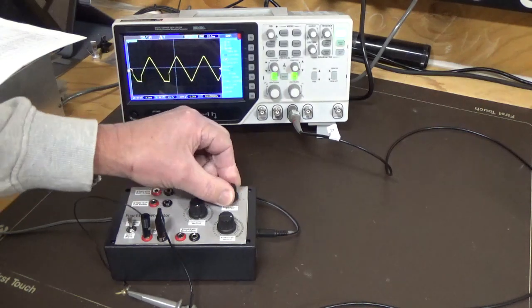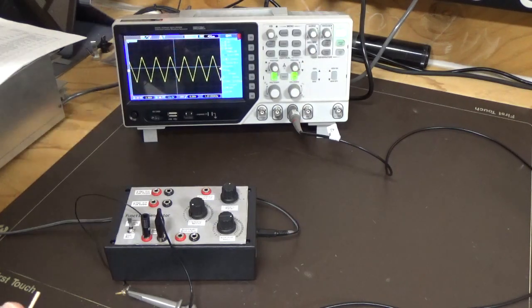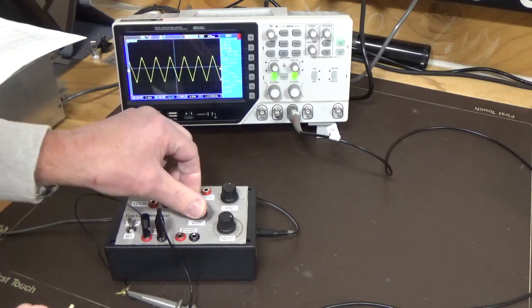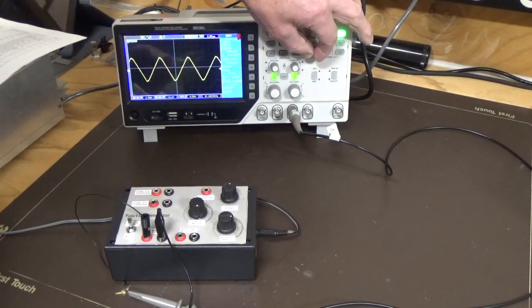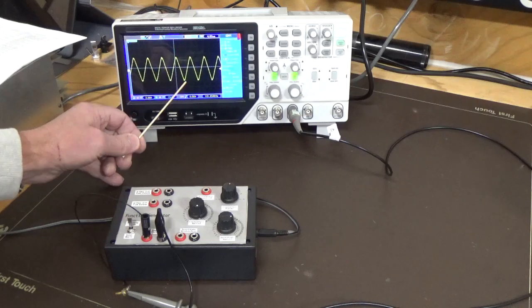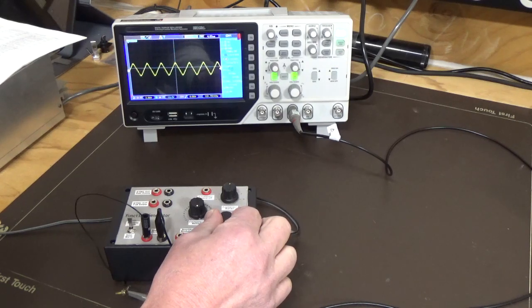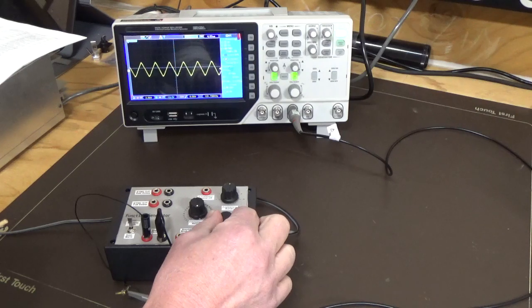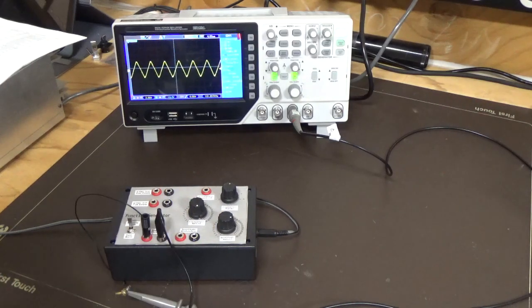So we'll go to the next position and we'll take it down. We should still be seeing a pretty sharp triangle waveform. Now we're at 1 kHz, and if we increase that all the way up to the top end and expand out the frequency, not as good right at the top end. It is like a sawtooth waveform, a little bit of distortion top and bottom. Whether we can get that out through dropping, yeah, we can, but we're losing amplitude. So again, it's a little bit of playing around with amplitude and your frequency at the top end to get a result. So that's about where it stands with those ones.